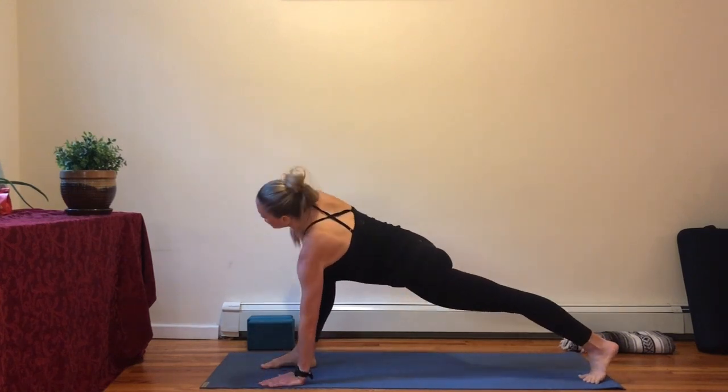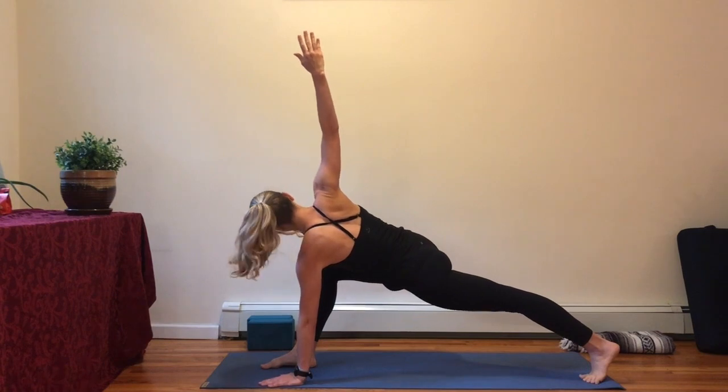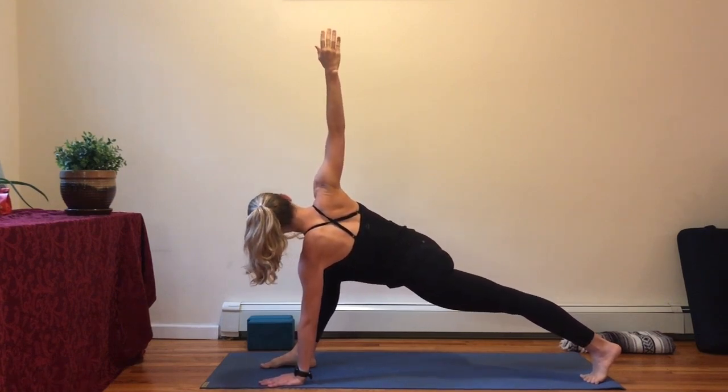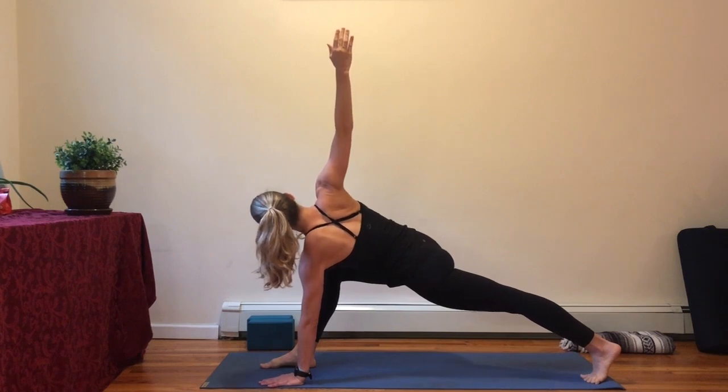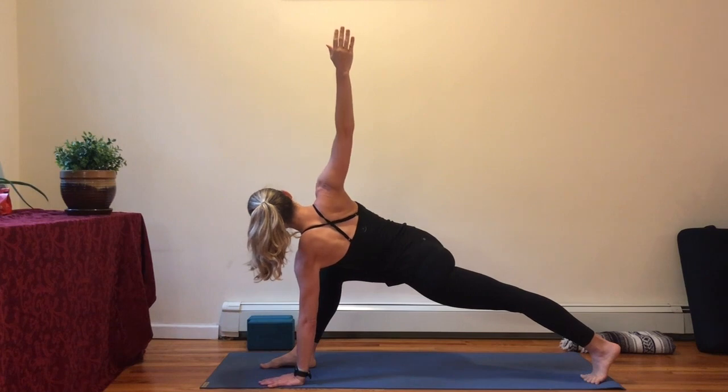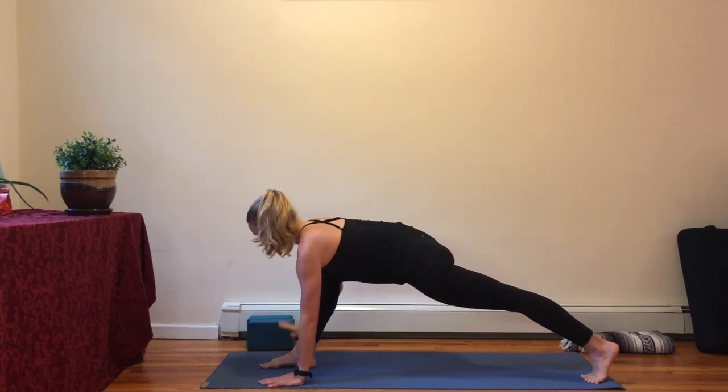Exhale, left palm down, reach your right arm up, twisting towards the bent leg. Breathe in. Breathe out, one. Breathe in. Breathe out, two. Breathe in. Breathe out, three. Inhale, right hand down.